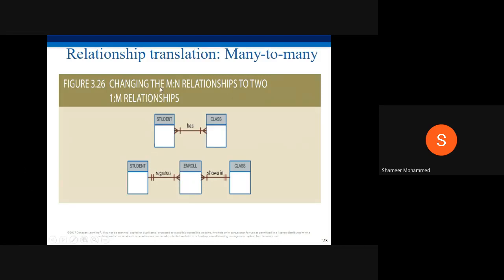So you are going to change the many to many relationship into one to many relationship. From this side you have to read and this side you have to read. From left to right, from right to left. Is this clear, students?